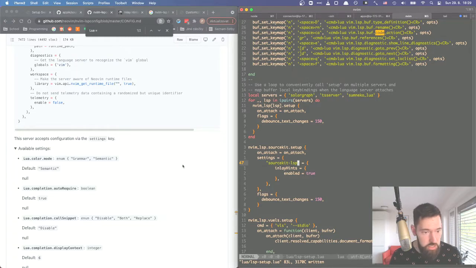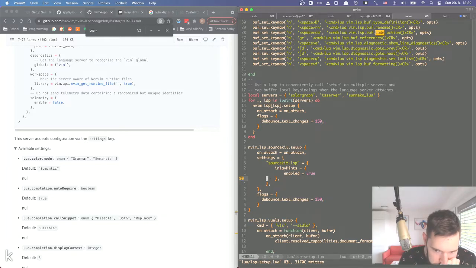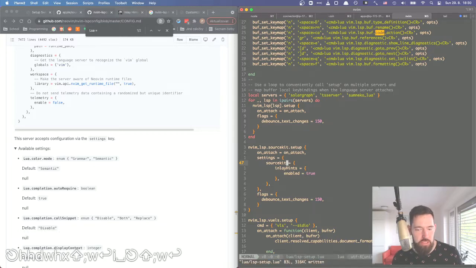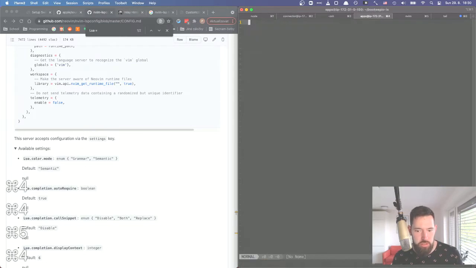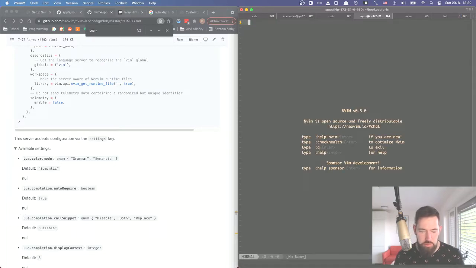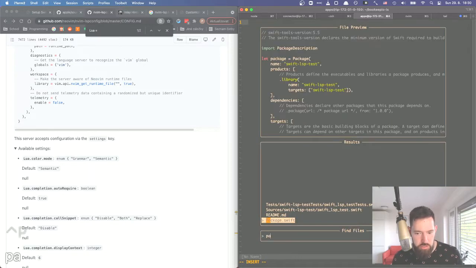So this is SourceKit-LSP. Am I tripping here? What is enabled through inlay hints, object 47.47? This is the offending part. Wait, if I do this, is this going to work? I'm not even sure. Okay, let's restart. Okay, this actually works, but I'm not sure if this does anything.